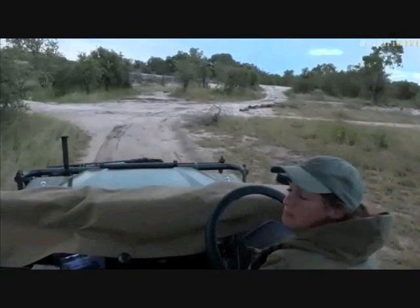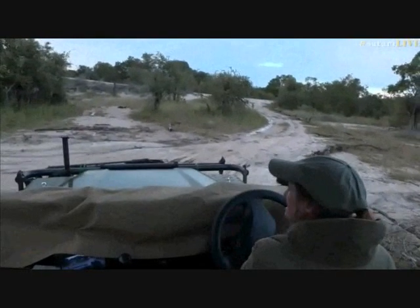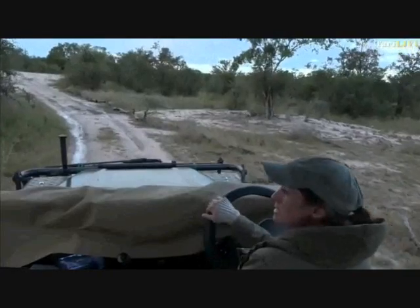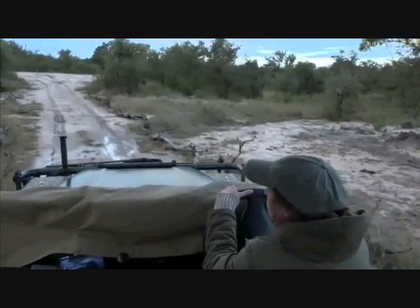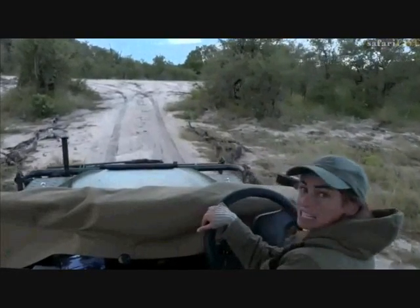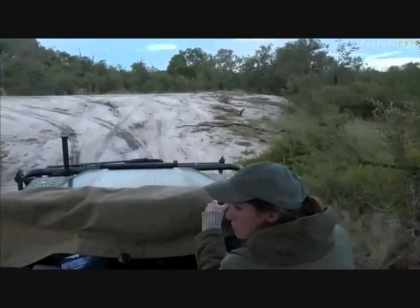Generally speaking, the females will become independent quicker than the males, which makes sense because ultimately the males are going to have a slightly tougher time of things when competing with other territorial males, or at least staying out of their way. So females can be around about 1.5 years, 18 months, sometimes a little bit longer, sometimes a little bit shorter, and the males can stay with their mums for 2 years, sometimes even longer. And they'll often, even once they're independent from her, hang out in her territory for quite an extended period of time. Sometimes go and share her kills, essentially make a nuisance of themselves for a while.